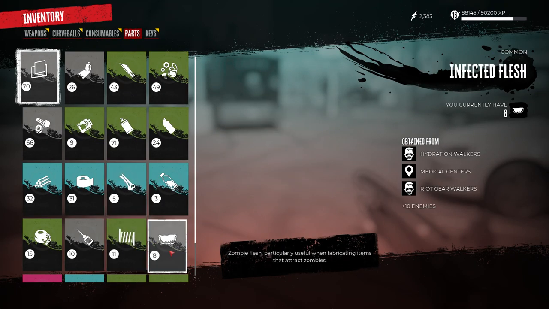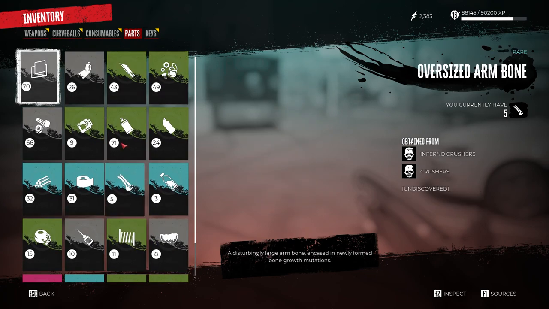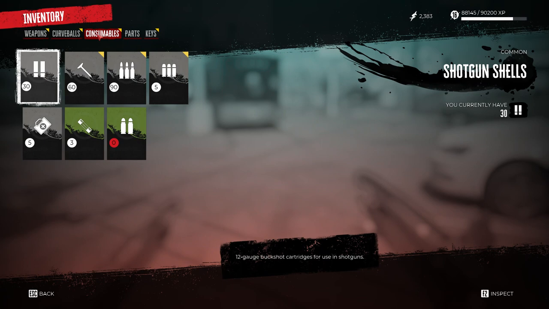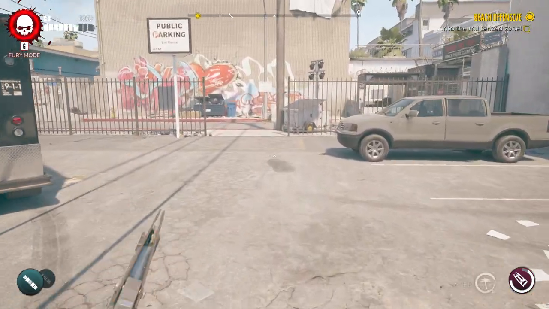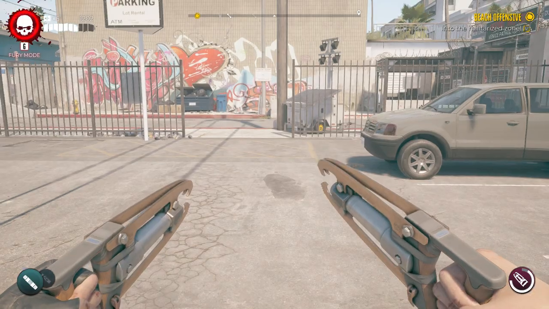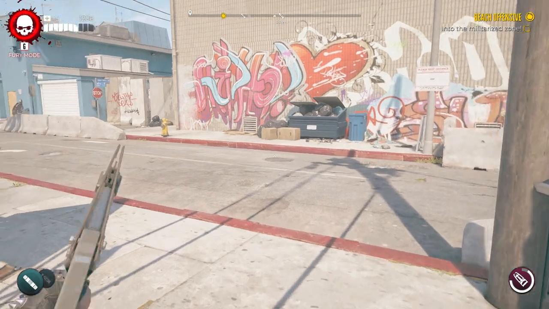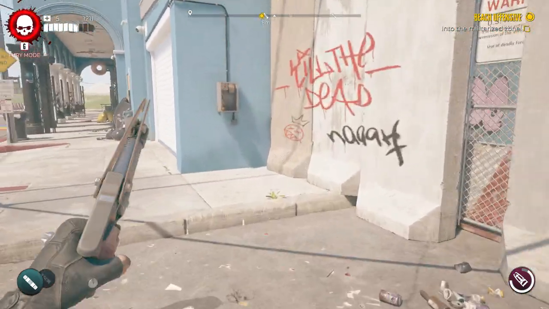What we're gonna do today is loot parts. Do we have fuse? Okay, we don't have fuse. Oh yeah, here. We got fuse, and I think I found something over here which contains fuse. Over here.